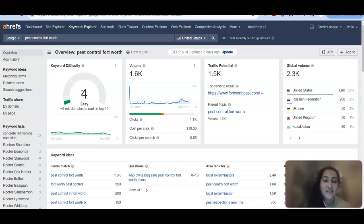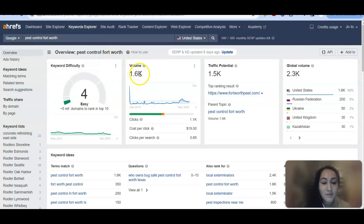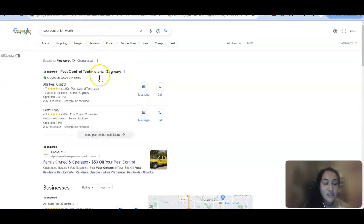So that means that I have some tricks and stuff up my sleeve so I can show you how to get number 1 on the search engine. So imagine if you were number 1 or even on the first page with this, how many more clients could you get? So first, whenever I type it in right here, the first thing that shows up is the ad section. So basically everybody who is paying Google to be on the top of the search engine for this is listed right here.